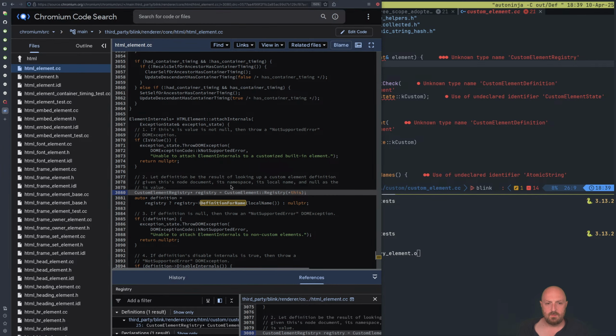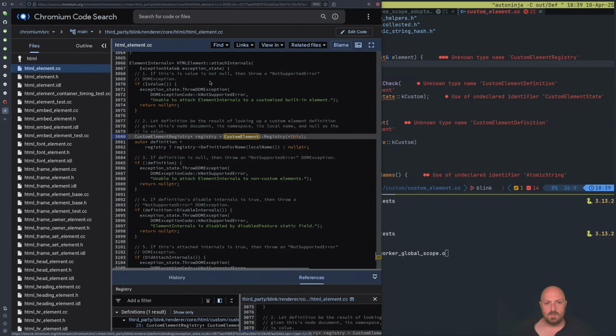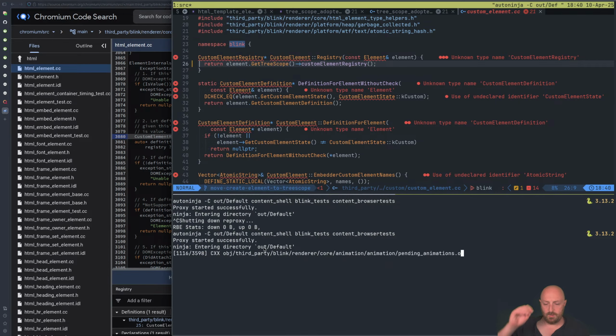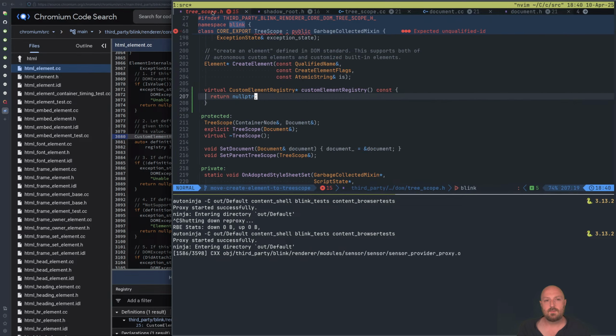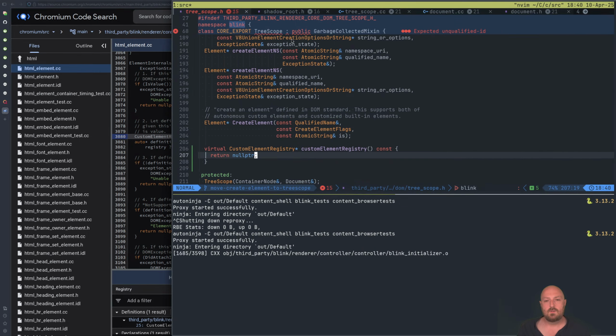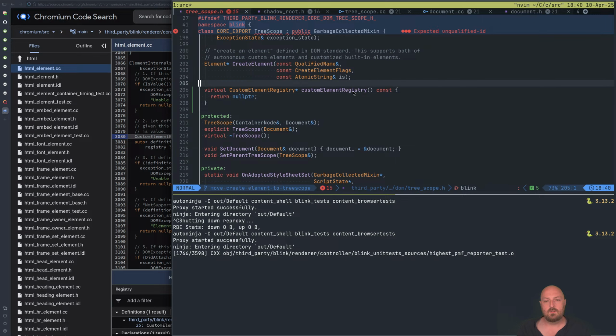I imagine they do. Anyways, this is looking pretty happy. So that gives us the way to. So now we can. Now we have the custom element registry set per tree scope.